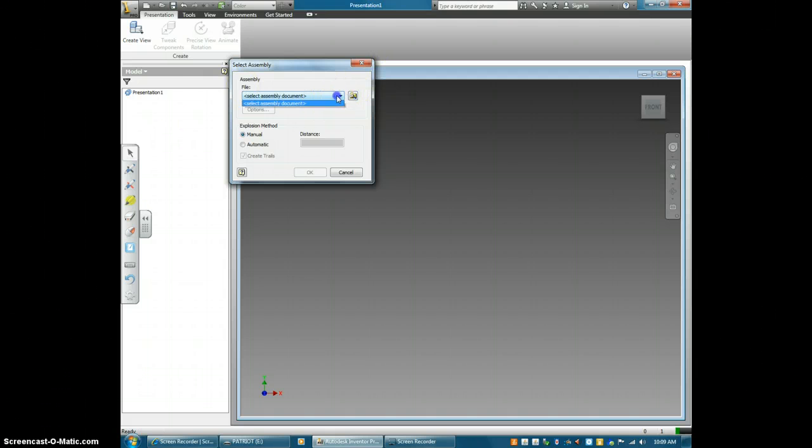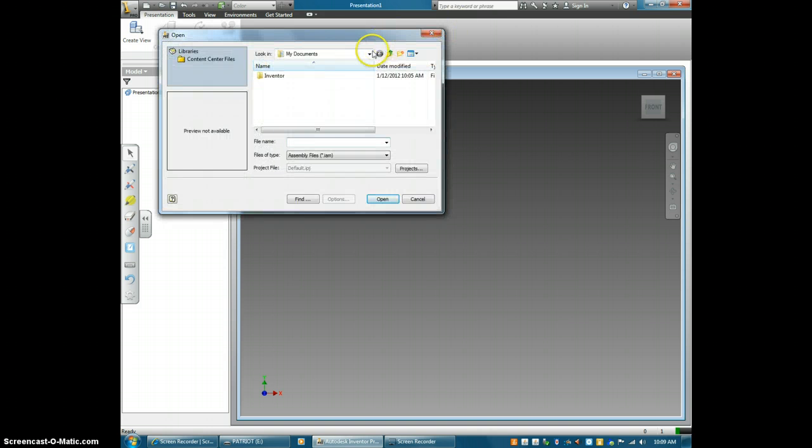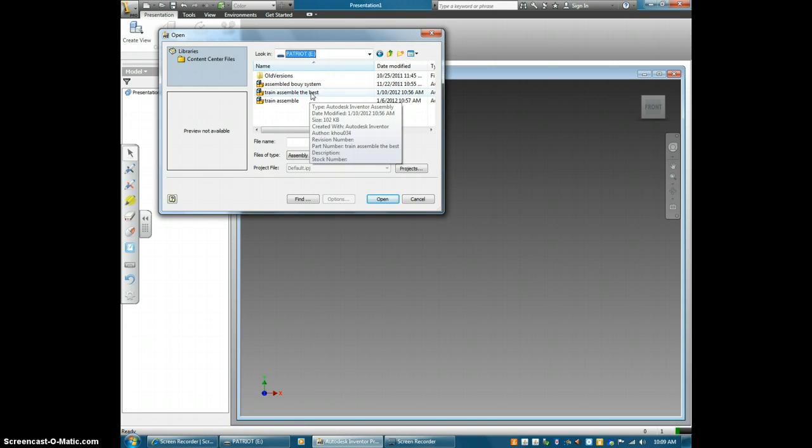So here, if you have any open assembly files that haven't been edited yet, they would be there. The assembly file that I'm going to use has not been edited yet. Okay, wait, stop right there real quickly. Before you click the Explorer button, talk to us about manual and automatic. What's the difference? I'll talk about that once I open the Explorer. Okay, go ahead. So first I need to open the Explorer. So I'm going to go to my USB, which I connected to this computer. And I think I called it train assembly.